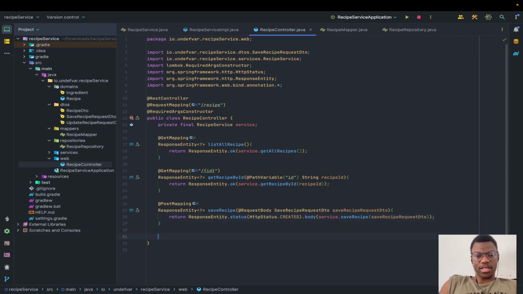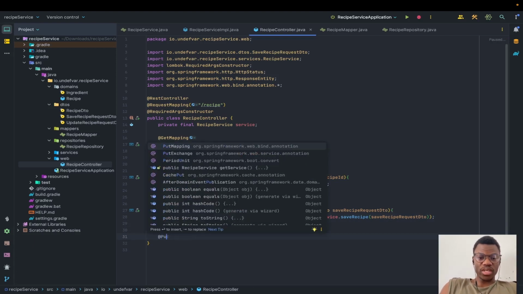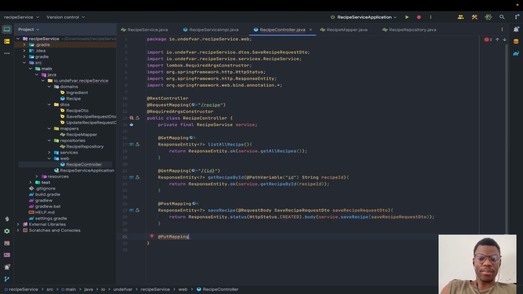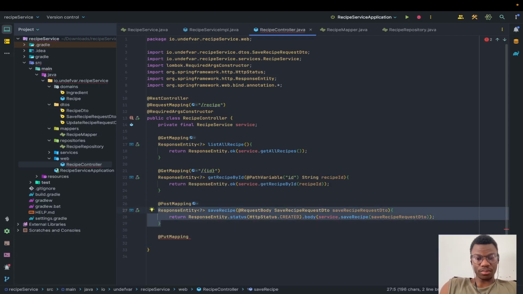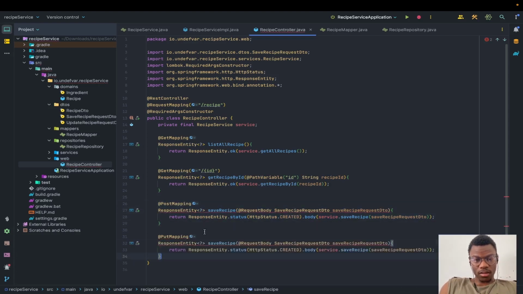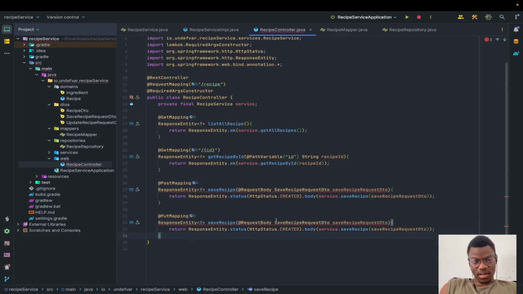Next API is to update. So for updating, we use the PUT request. So the equivalent here is PutMapping, and we need to return something similar. So I'll just copy this code, and I will change a few things. I'll change the name.